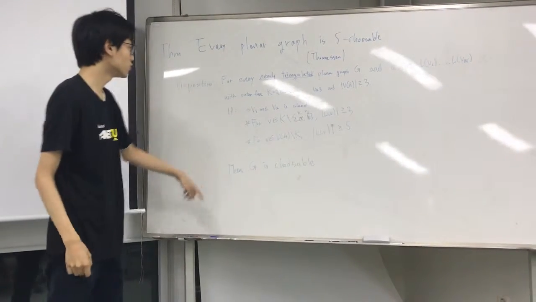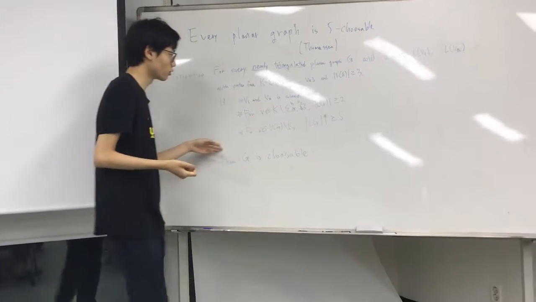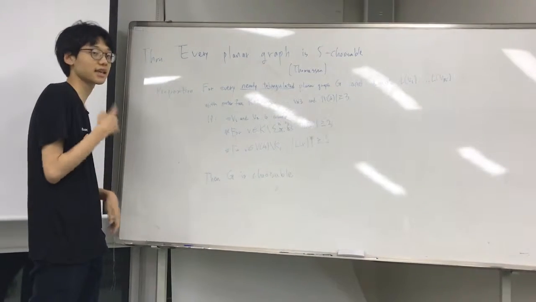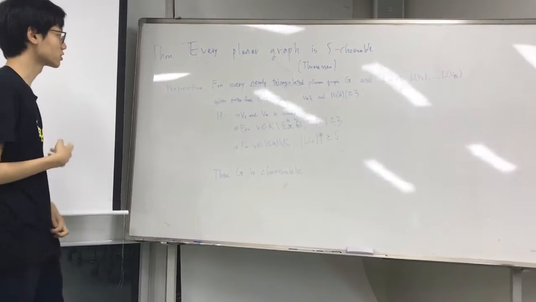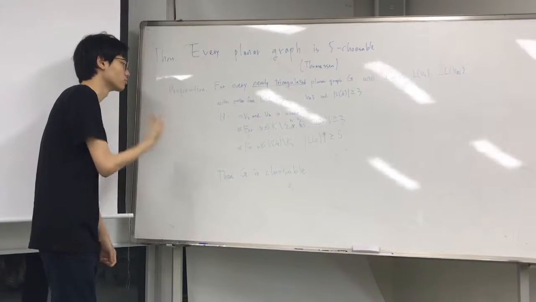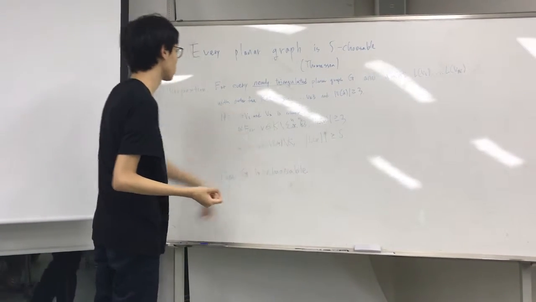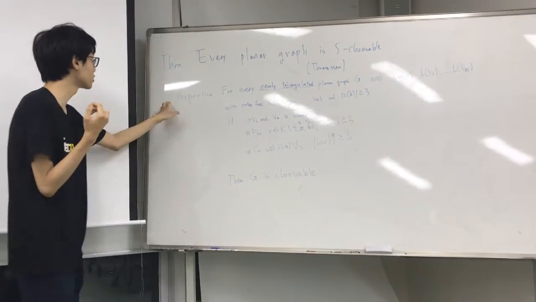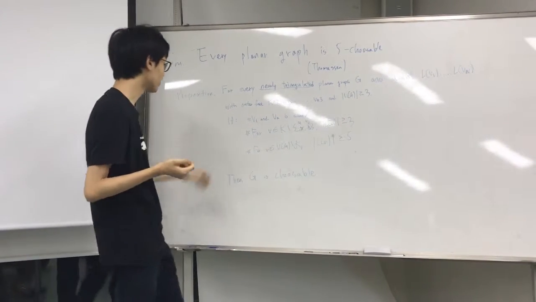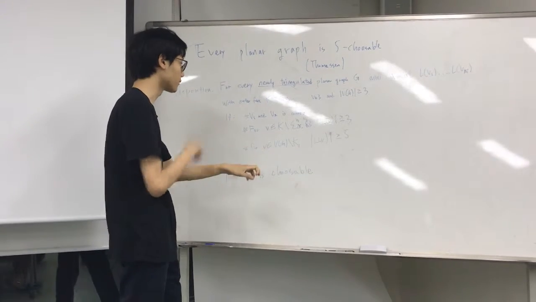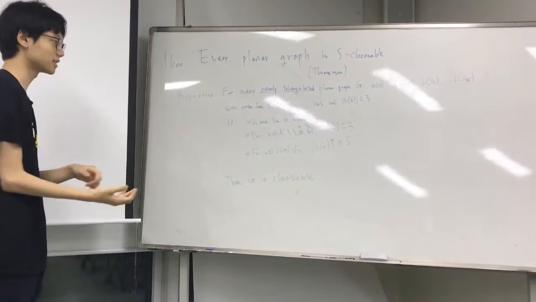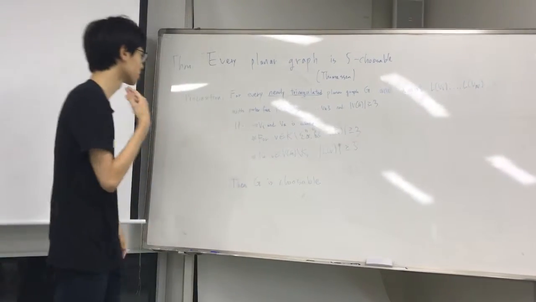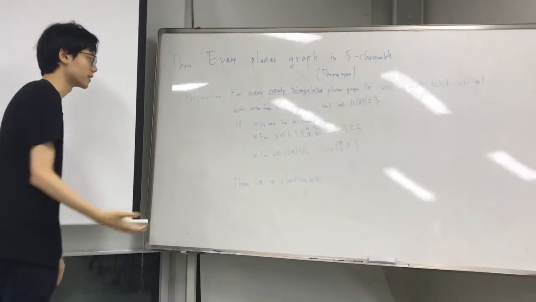And for the others, we assume a stronger statement. We assume that the list size is at least 5 for inner vertices, but for the outer ones we assume the list size is at least 3. This is a stronger statement, and we also assume that v1 and v2 are already colored. With this proposition we can easily prove the theorem, because for v1 and v2 we just set the colors arbitrarily, and for the other vertices the proposition just works. So we can just use the proposition to prove it.